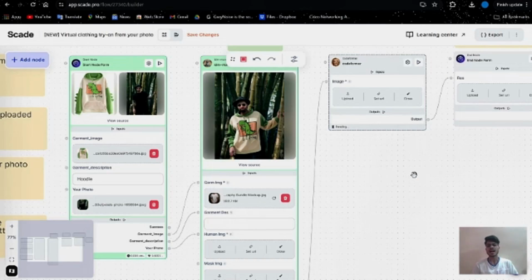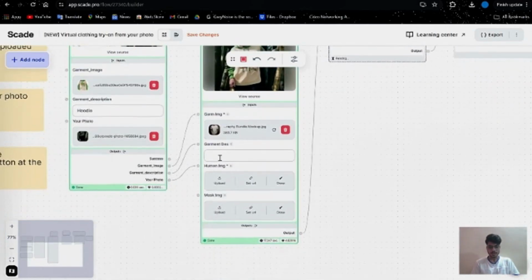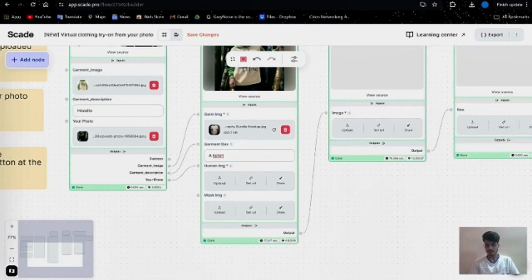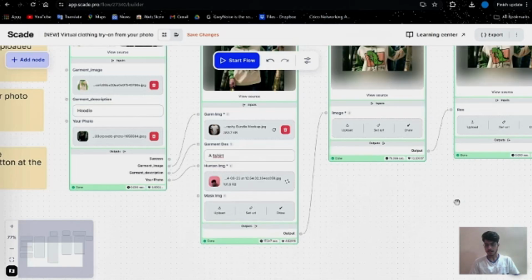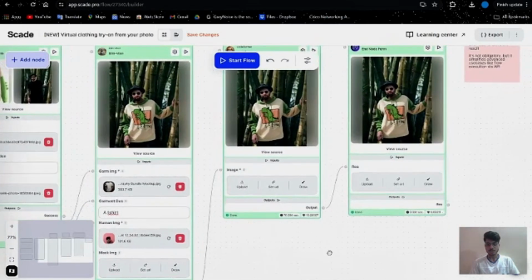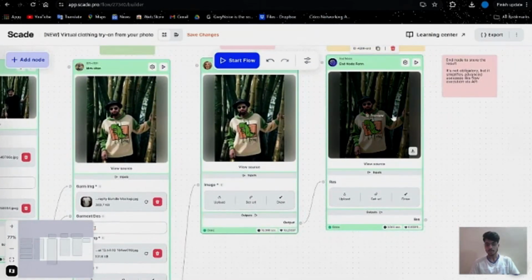Now it is being RAG, and then again there's a whole different bunch. You don't want to get into all this stuff, but it is great to know. So if I click here, a t-shirt, and if I give it an image of a human being, let's say this is an MP5. Okay, let us give this. I don't know. Okay, great. While I was doing it, it created the output image.